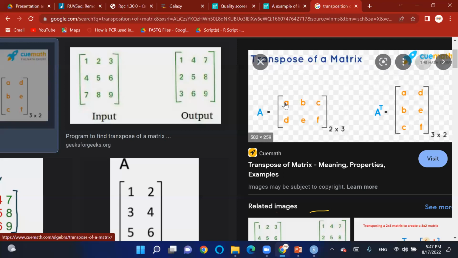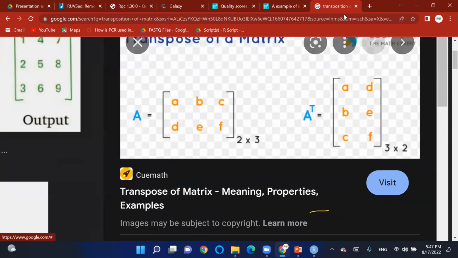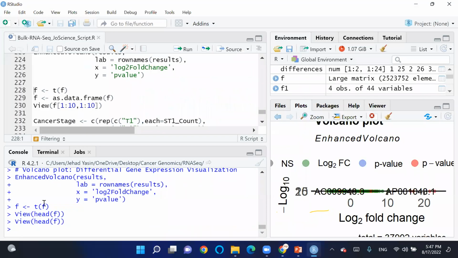So if we have, for example, the column names and we have the row names, for example, the row names representing the gene IDs and the column names representing the replicate samples, by transposing the matrix, we will invert the distribution of the row names and the column names with respect to the values, for sure. So yeah, by using the T function to transpose it.